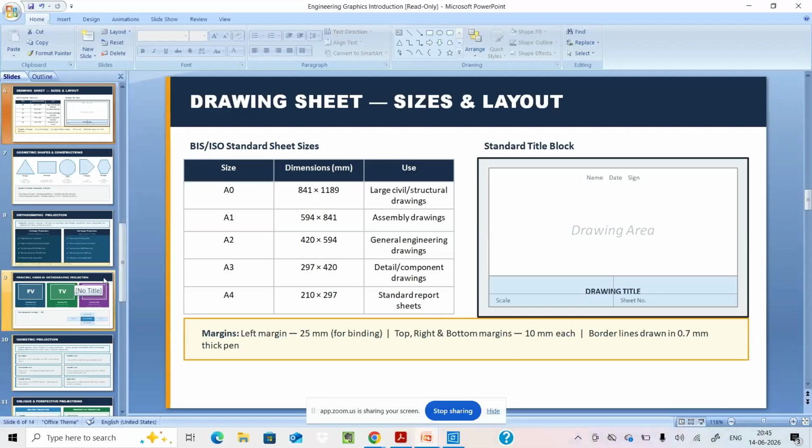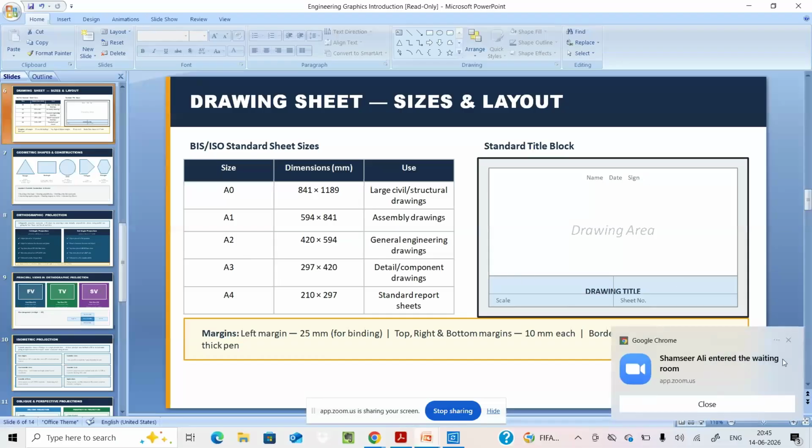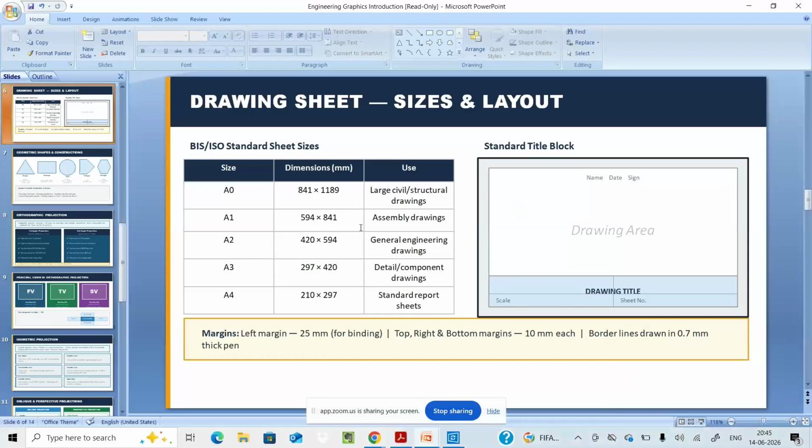Sorry, I can explain my experience. We are on the SCICO, Saudi Electricity Board side, the contractor side. Normally we are using A1 size and A3 size, and A4 size as documentation. The drawings we are using mostly at site are A1 and A3. We are not using A0 or A2. A4 is for documentation, and A1 is for the general drawing, the assembly drawing. Okay, thank you. Please go ahead.